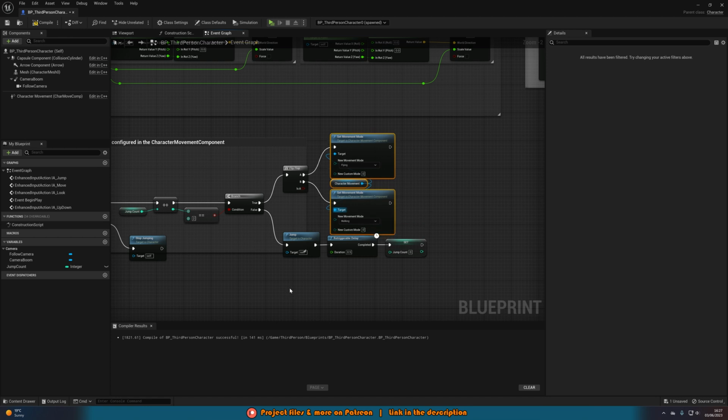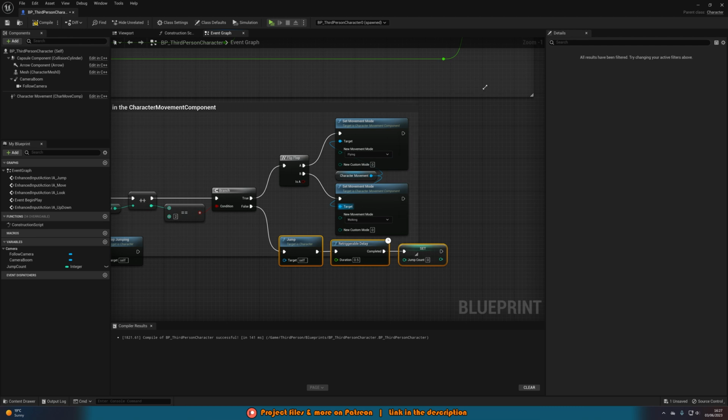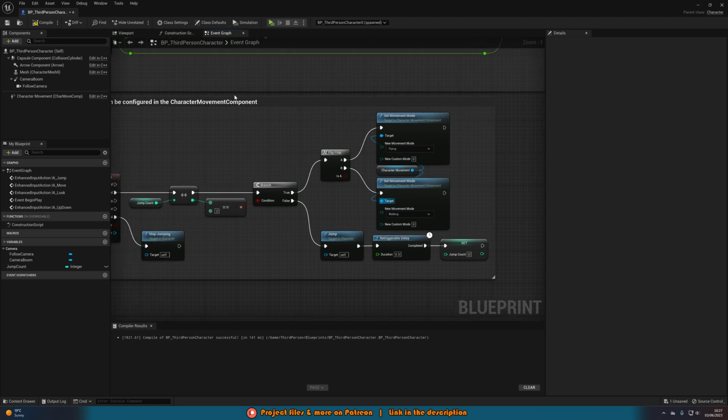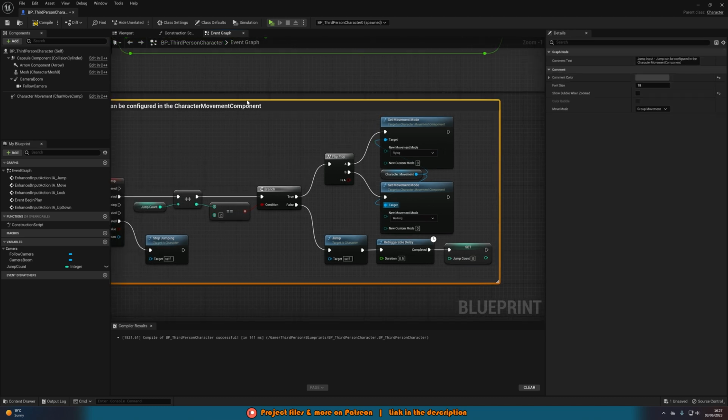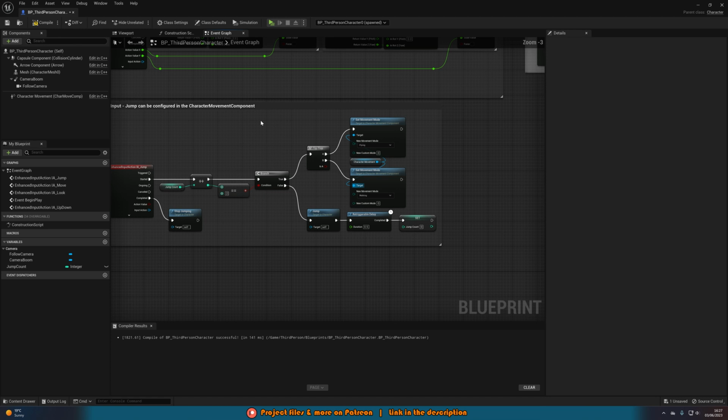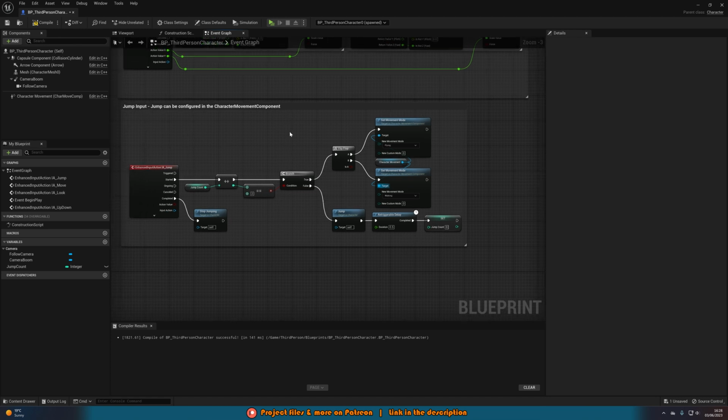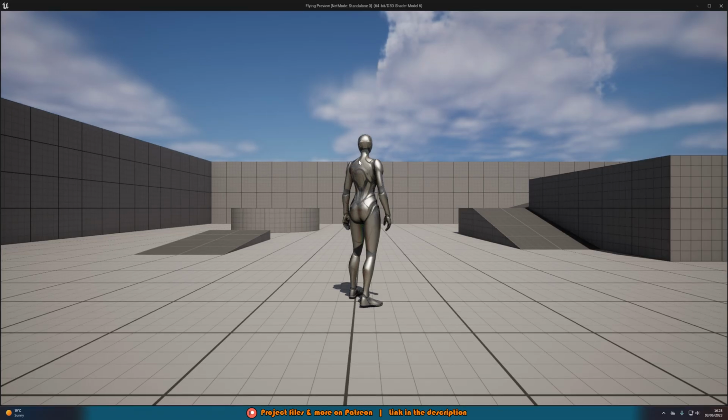And then I'm just going to move these out a little bit to make them a bit more organized and looking nicer for us, and I'll also expand the comment to be doing the same thing as well. And that is all we need to do to be able to enable and disable flying, as well as have the movement controls for it as well. And again, in the next video, I will be going over animating this too. So let's compile, save, and hit play to test this out.